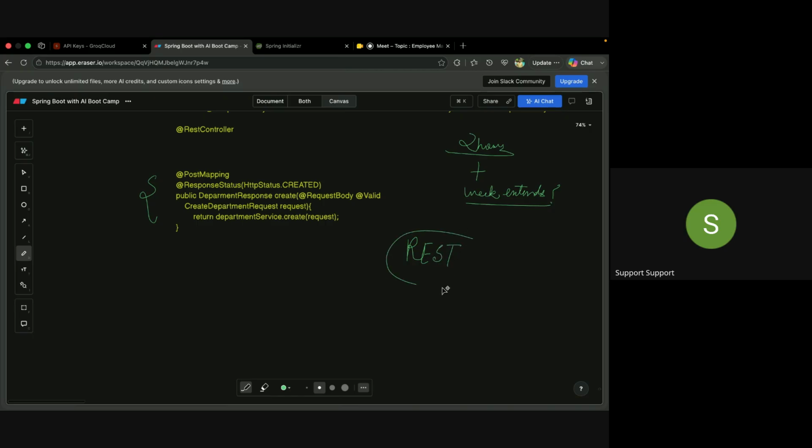What is the full form of REST? Representational state transfer, something like that. It is just a way of communication between microservices.